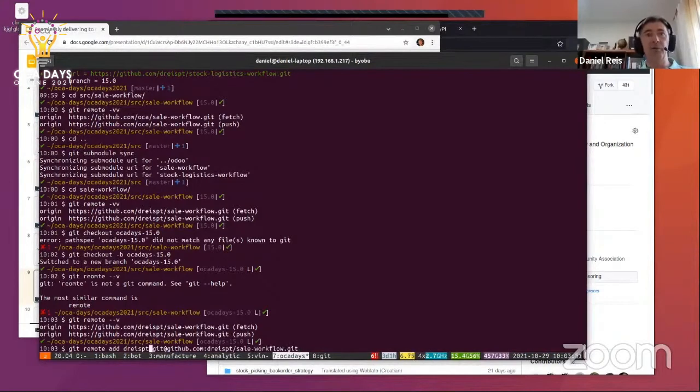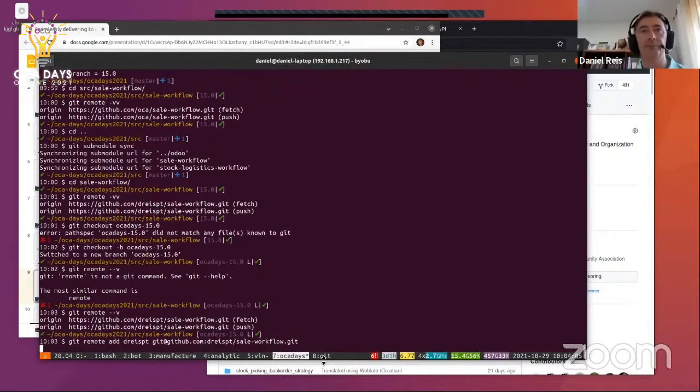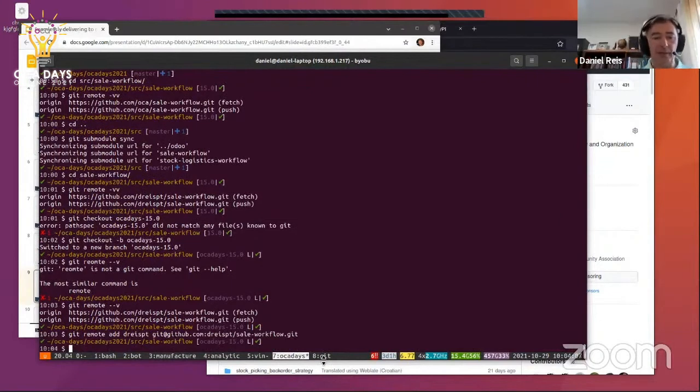So I'm adding a remote. This is the name of the remote. I usually try to keep it the same as the user or organization name, but that's a choice. And now I can git push to my repo, the OCA Days 15.0 branch.